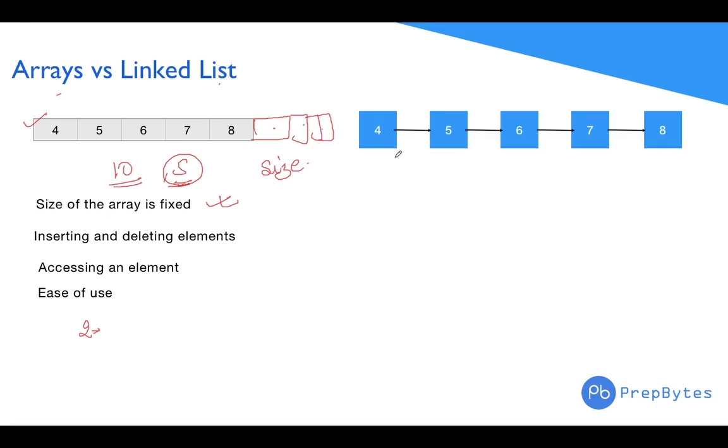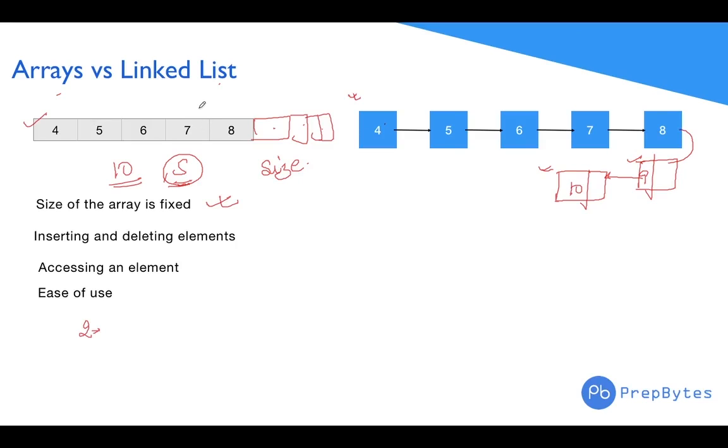In a linked list, we can easily add one node. Here we already have 5 elements. Let's say I want to add just one more element. I can easily add one more element to the linked list. Or for that matter, let's say after some time I realize I need to add one more node, so we can add one more node and store more data. We can add nodes in a very dynamic fashion in the case of a linked list, but in the case of arrays, that is not possible.